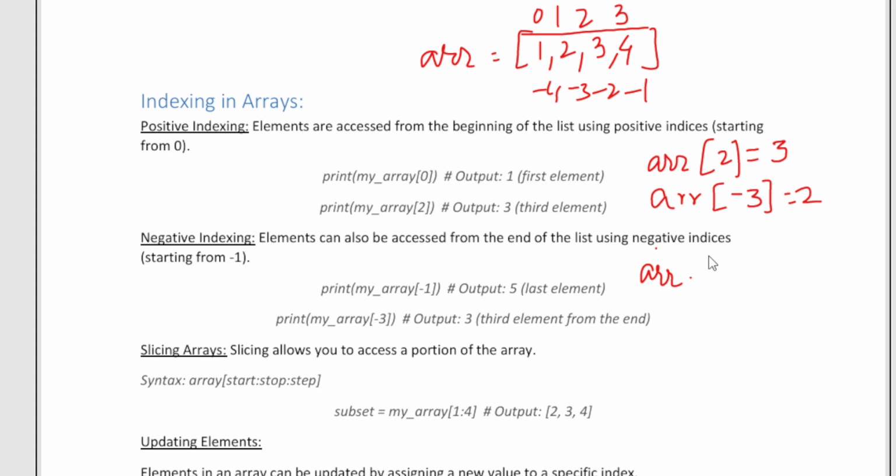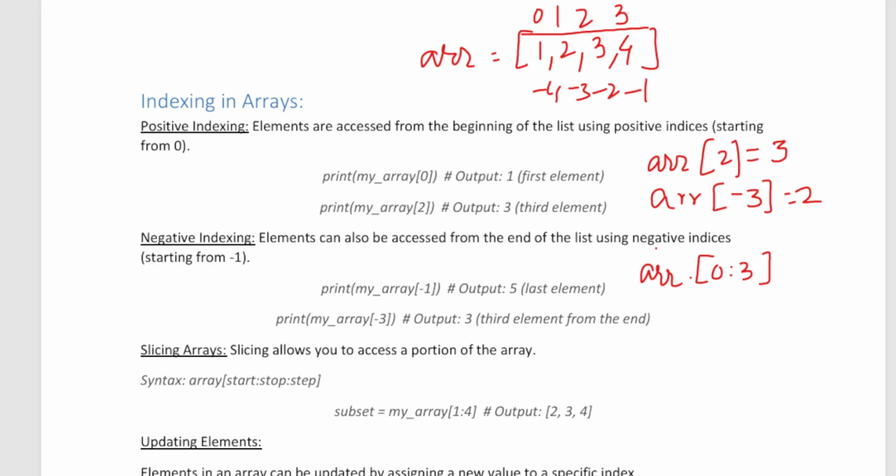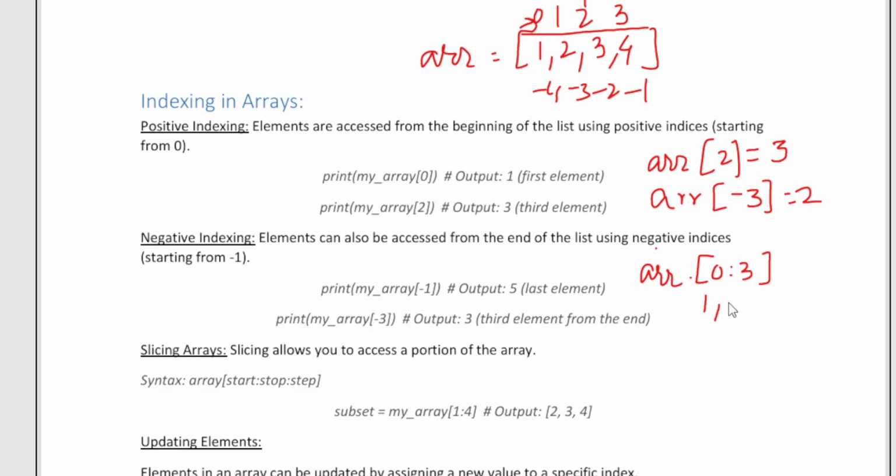If I say 0, 3, it will read the 0th element of the array, that is this one, and go up to 1 less than 3, that is 2. So it will print 1, 2 and 3. These are the 3 elements printed using the slicing option.